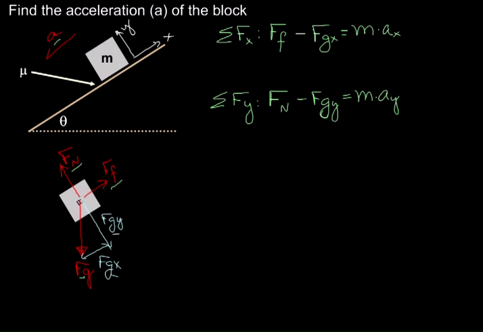And now because of the way we picked our coordinate system, there is no acceleration in the Y direction. There is no change in motion of this object in our rotated Y direction as the block stays along the hill the entire time. So in our Y equation, the MA side goes to zero.